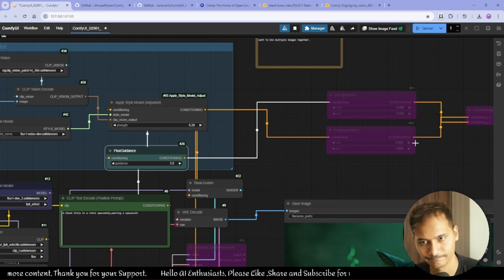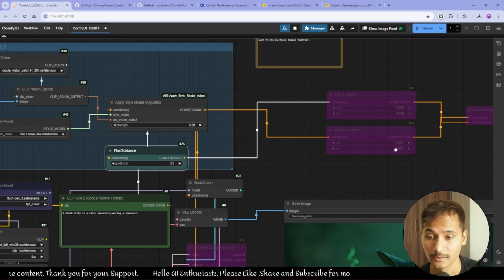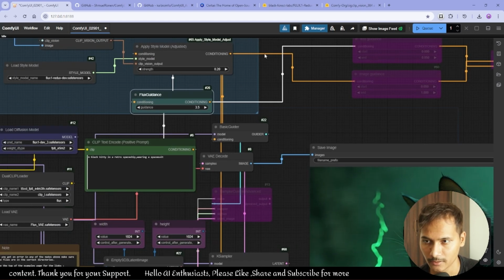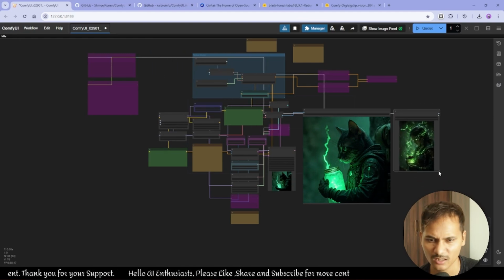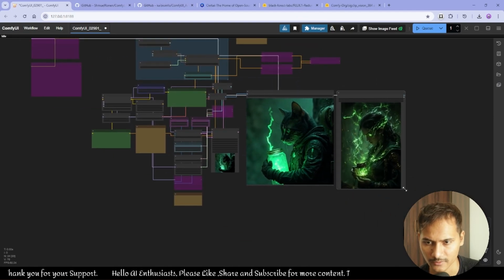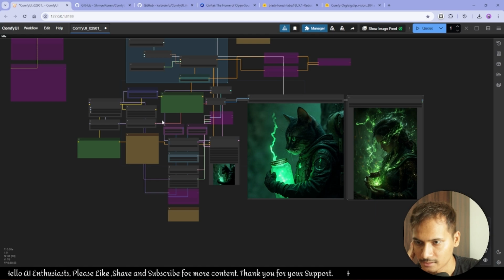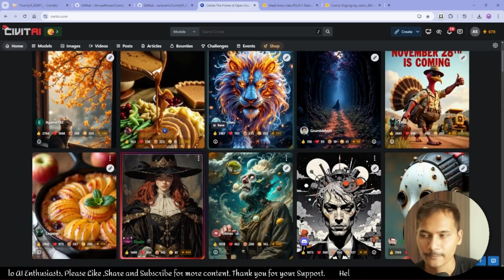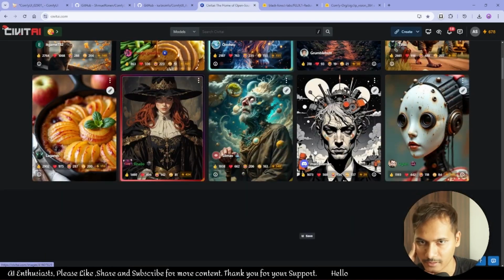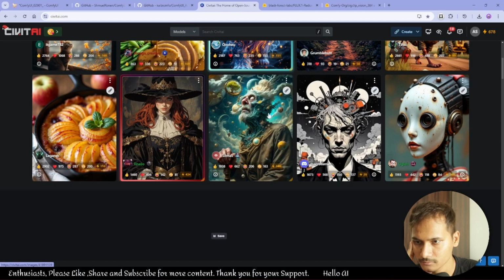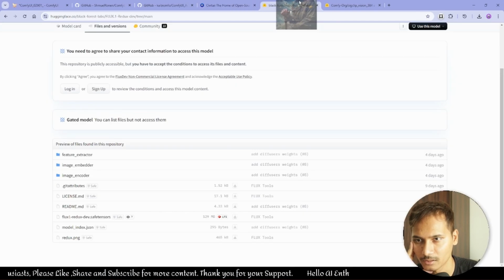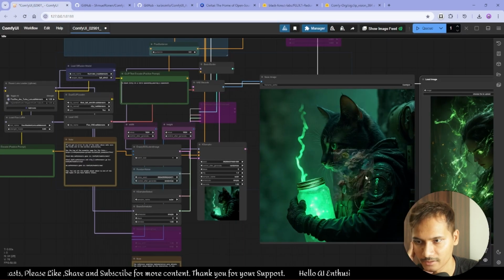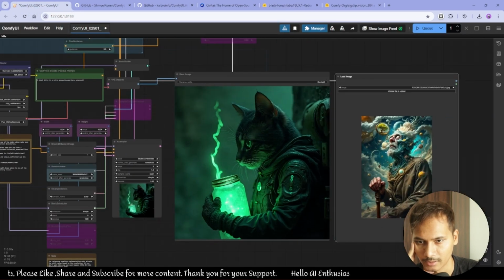crazy thing, I guess. So yeah, pretty much the same, and you can see the results. Obviously, we'll do 2-3 more style transfers, and that's it. Let's just go to Civit AI and find something, let's use this image. Okay, you can just copy. I love this. You can just drag and drop and you will get the image here.